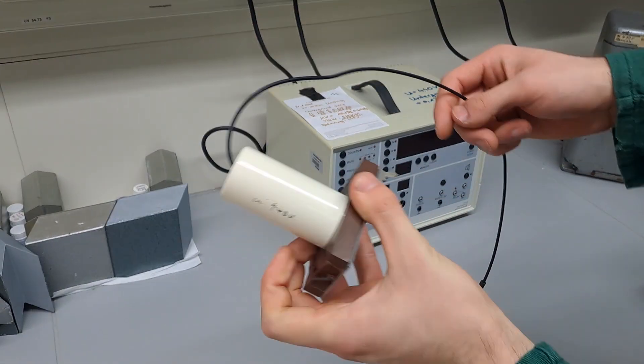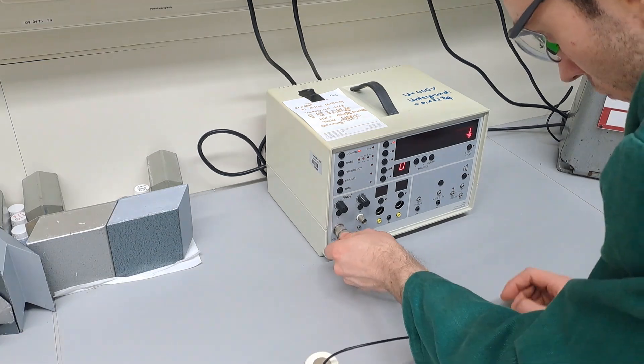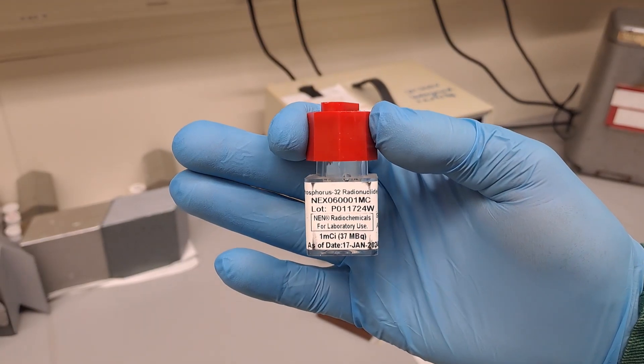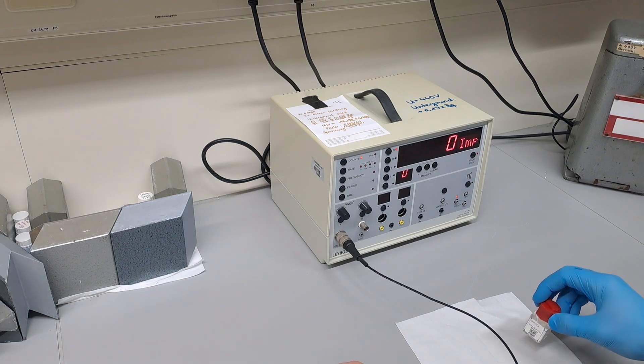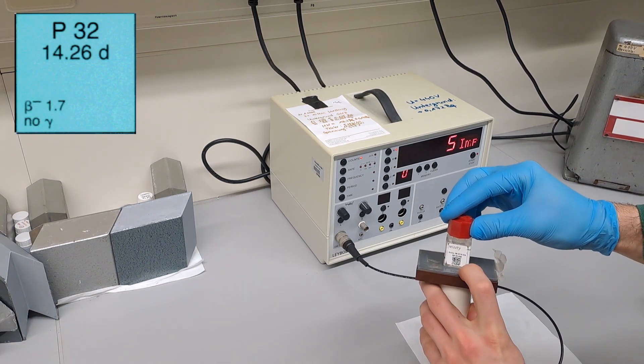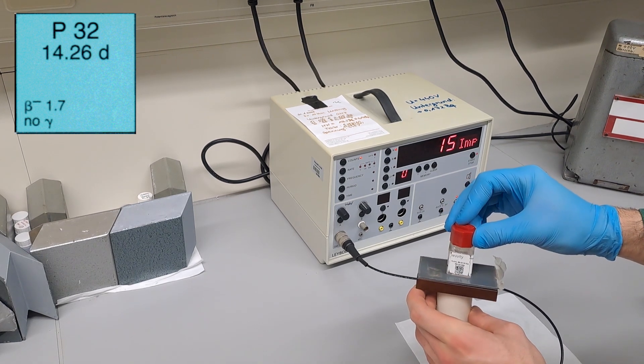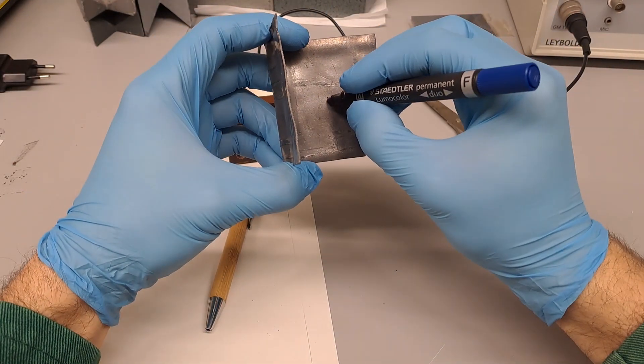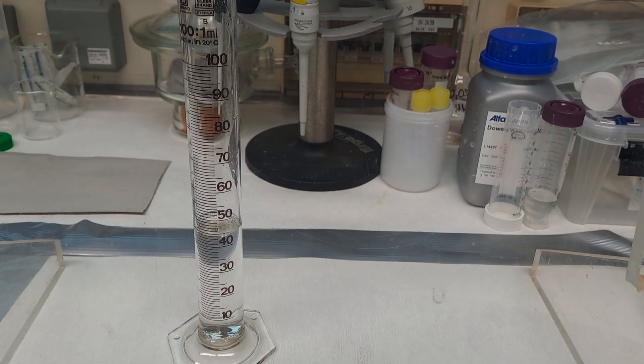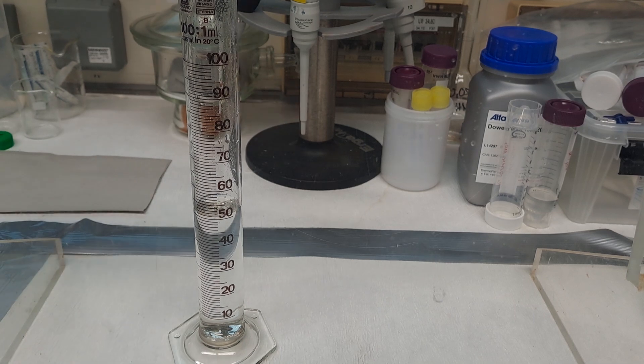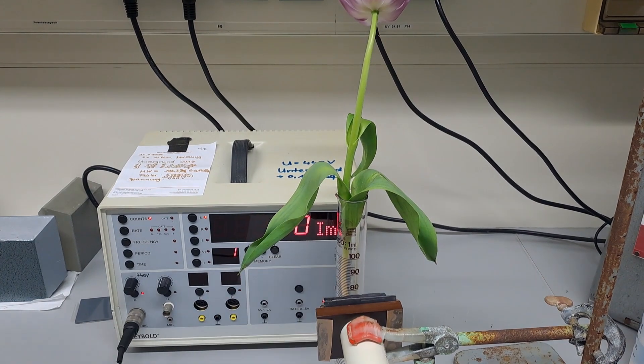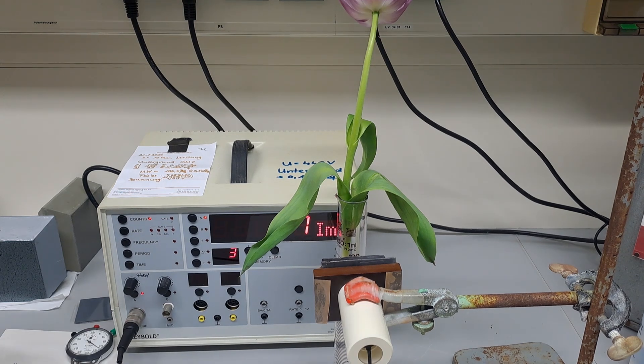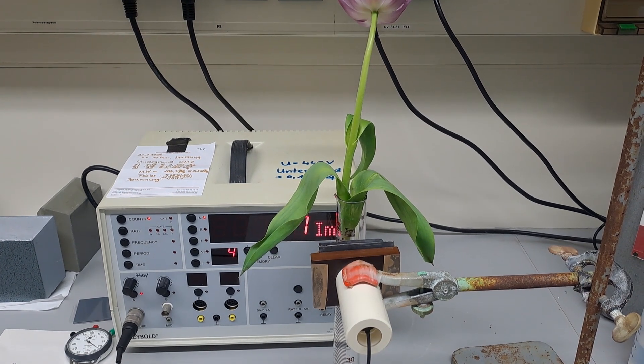First, a few preliminary tests, since there are no detailed procedures available and I'm not a biologist. The detector had to be connected. It had a protective plastic cap, but I wanted to check if it actually does something. The great thing about phosphorus-32 is that it lacks gamma lines and has a high beta energy of up to 1710 kiloelectron volts. As suspected, the cap doesn't help. So I made a custom shield to selectively measure specific sections of the flower without interference from phosphorus-32 in other parts of the plant. Naturally, the readings will still be strongly affected by Bremsstrahlung, but there was nothing else I could practically do. Fortunately, lead is so soft that I could bend it by hand. It takes two layers of lead to fully shield the beta radiation.